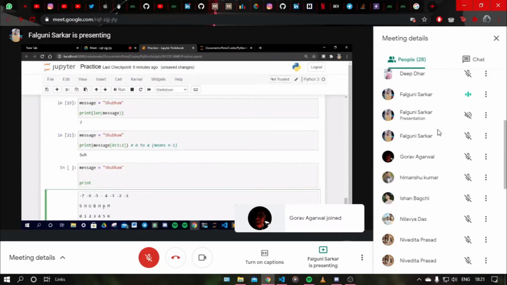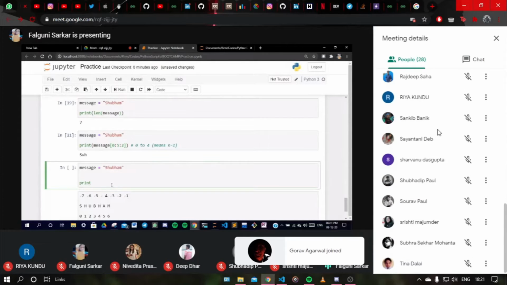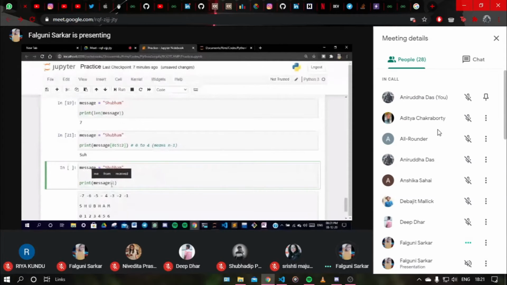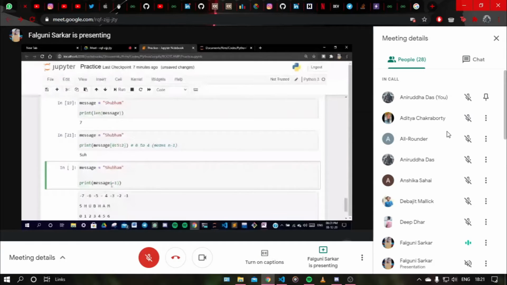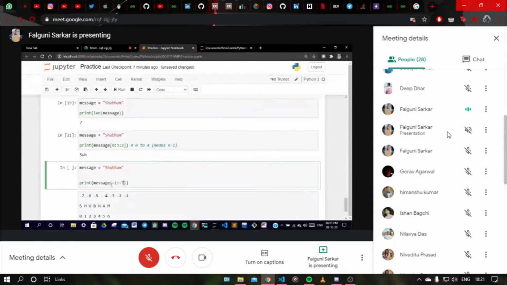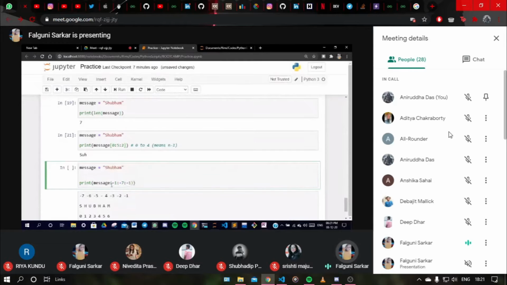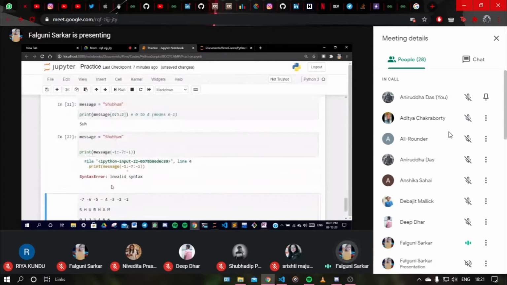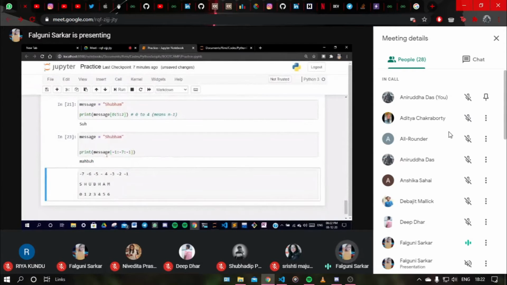So if we want to print it in reverse, we just need to start from -1, end at -7, and the jump will be of -1, like it will go backward. So it's showing an error. Oh, sorry, we were using the normal basis. Yeah, got that. See, it's showing me the reverse.